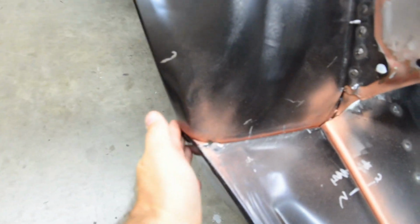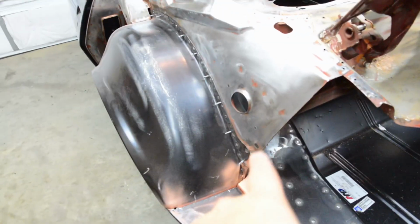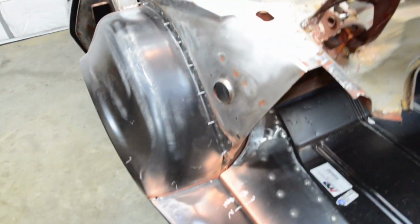Well, I've seen a lot of people with videos and pictures on the restoration stuff where this is all sticking out, not lined up perfectly. But I think personally, because of the ratchet strap I had there pulling that in, I got that all lined up pretty good.